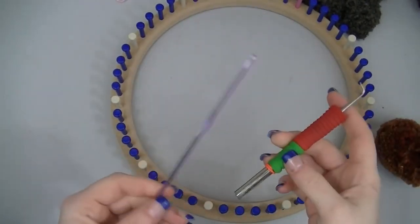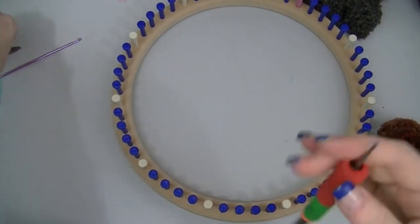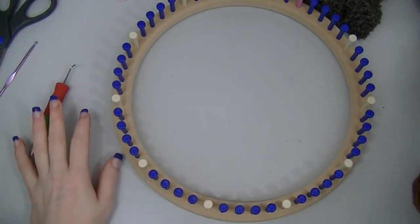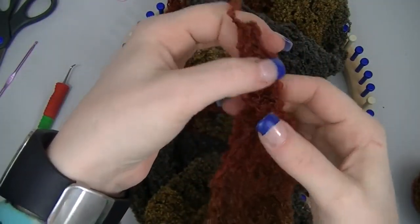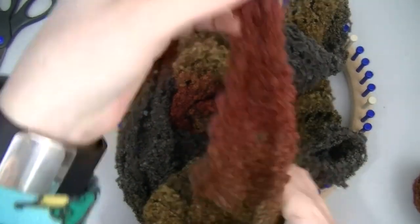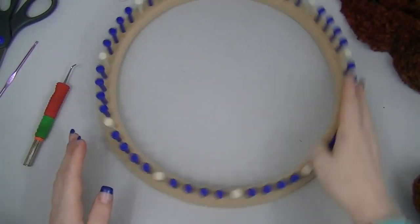You need a crochet hook just to weave in your ends, yarn, your loom tool, and a pair of scissors, of course. Now this project, which I never did weave in, starts at the end, and it gets wider, and then it gets skinnier. Alright, so let's get started.